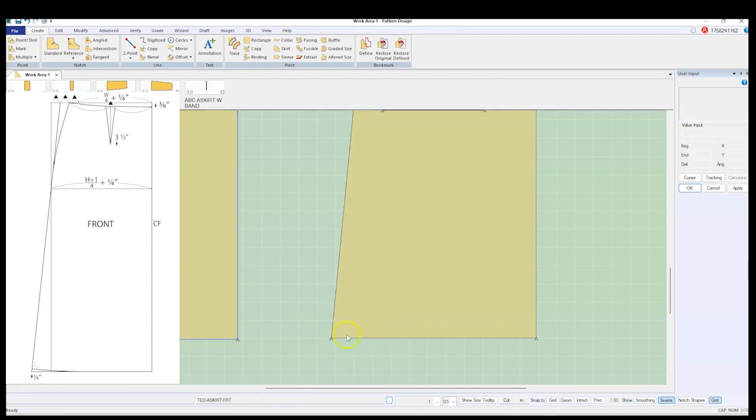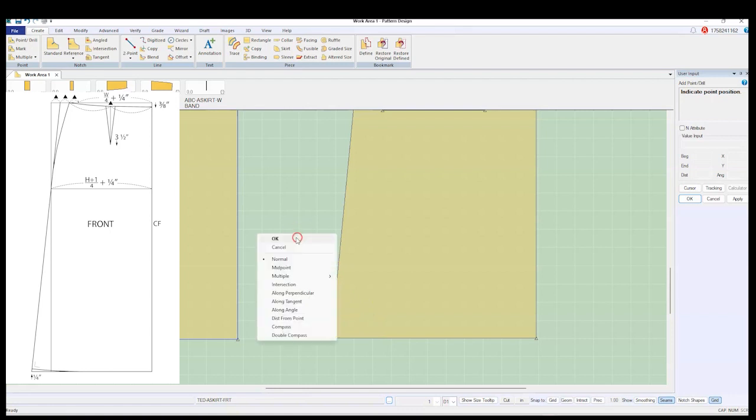In order to change a straight line into a curved line, you need to add some points. So I'm going to add extra points by going to create point. I will eyeball it about halfway in the middle and also in between and in between. That should be adequate. And now right click OK.